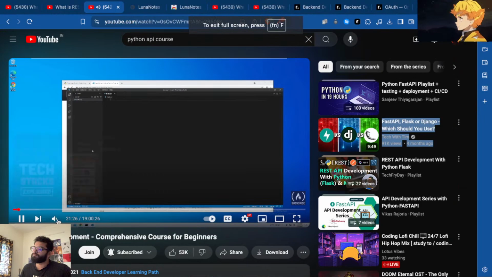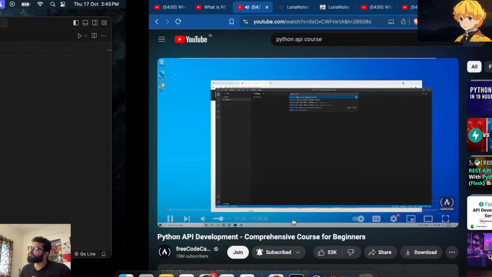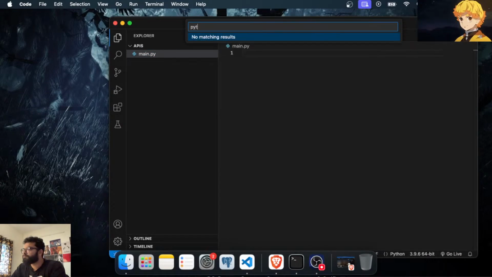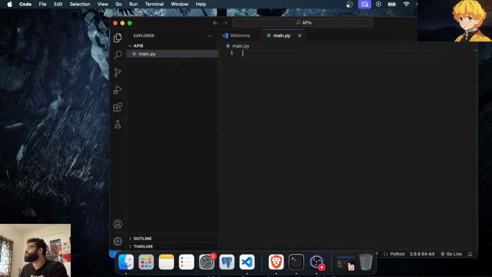So if you ever want to change the interpreter or specify a specific interpreter, go to View, Command Palette, and search for Python interpreter, and then look for Python select interpreter. Right now, it's going to highlight the current Python interpreter, which one is selected, and what the executable for it is. But if you want to change that, you can select enter interpreter path and then provide the path to the specific version that you want.